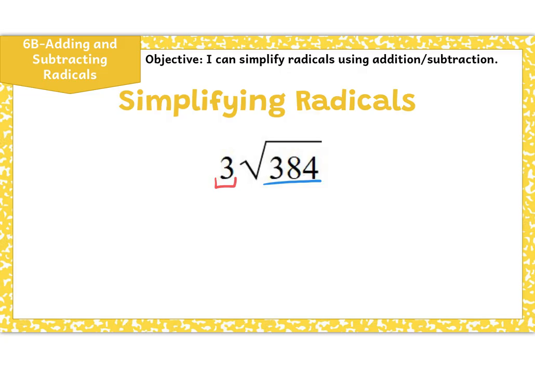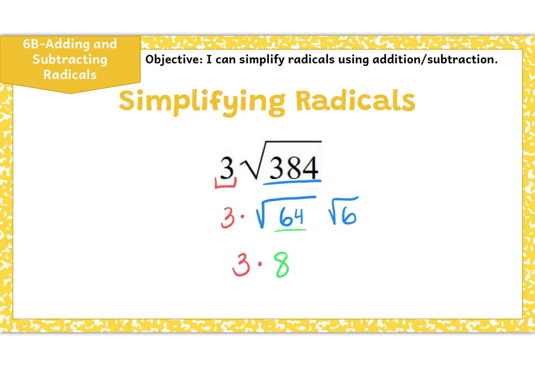So I'm going to simplify the radical 384. And by simplify, we want to see if we can break apart the radical using a perfect square from our list of perfect squares. So I can divide 384 by 64. So I'm going to break that apart into 64 and 6, and I'm going to bring down my coefficient of 3. Because 64 is a perfect square, this is going to turn into a regular number, 8, because 8 squared gives me 64. I'm going to bring down my coefficient of 3.